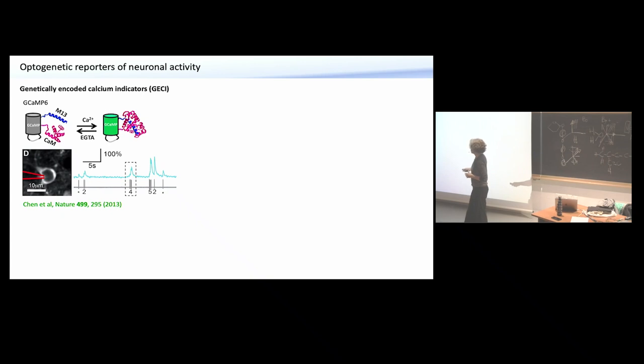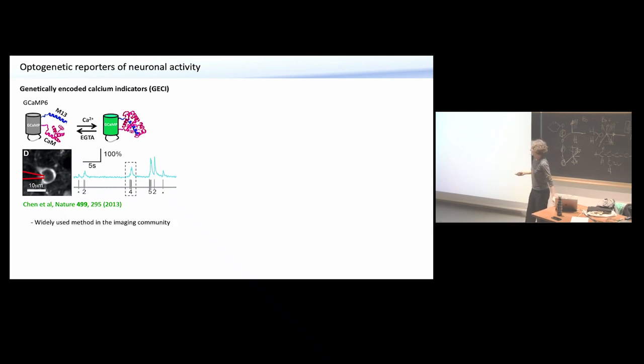So here there is an electrode that is inserted into one neuron, and they are looking at the fluorescence of the neuron with time. So they record both the electrical activity with the pipette here and the fluorescence. And you see that every time an action potential is emitted, you have an increase of the fluorescence, because the intracellular calcium inside the cell is increasing. So basically, if you measure this blue curve here, you might be able to guess what the activity is.